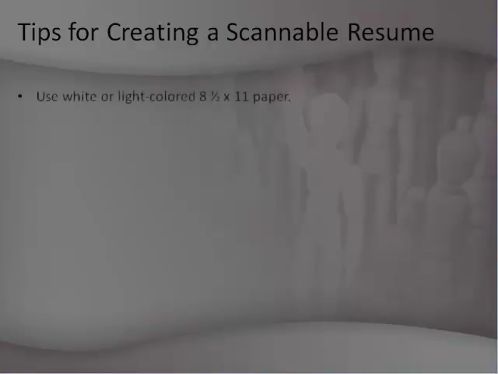Use white or light-colored paper, 8.5 by 11, and only print on one side. Don't do a double-sided deal. A lot of times they'll miss that. They won't even scan the second side. Provide a clean, computer-generated original document. That doesn't mean you can't use a real good, high-quality photocopy. You can, but you got to check.